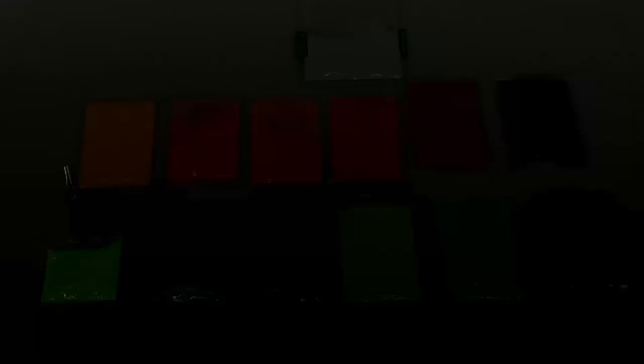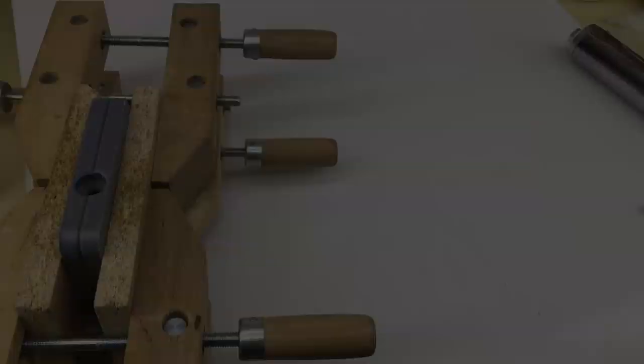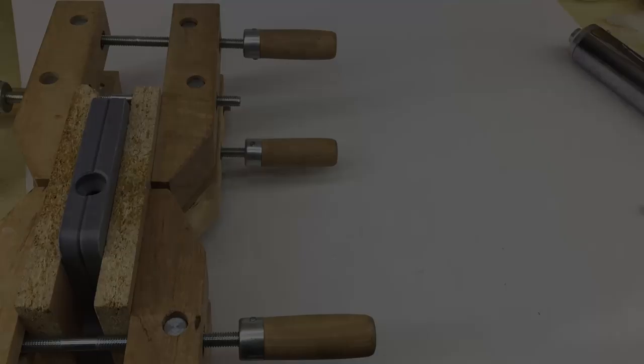Let me turn the lights off and show you what it looks like. Clearly some colors work better than others - these couple on the end don't really glow that well. But up here on the very top is the Lureworks blue I used, and down here is the green I used for the tail. I'm going to try maybe a contrasting orange with a green. This is the powder I'm going to use this time - they just call it pink. Let me show you what the raw powder looks like with the lights off. Looks more of an orangey tint. You can see through the bag it doesn't show up as well, but straight up it does.